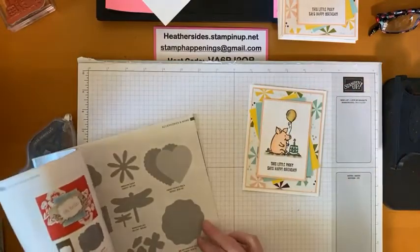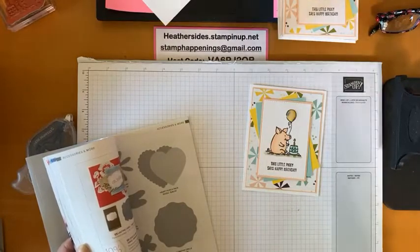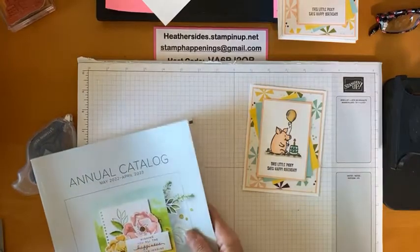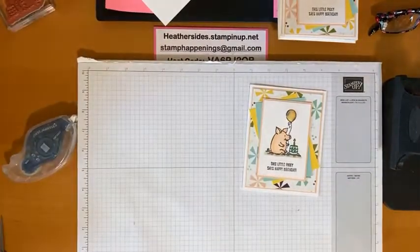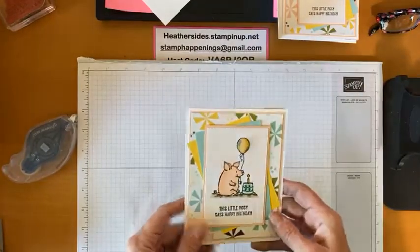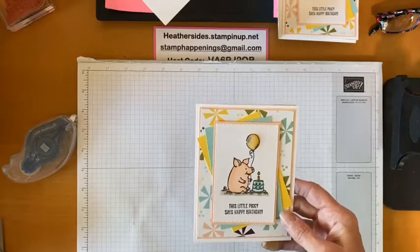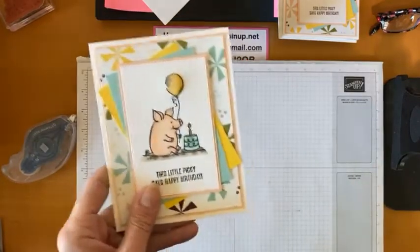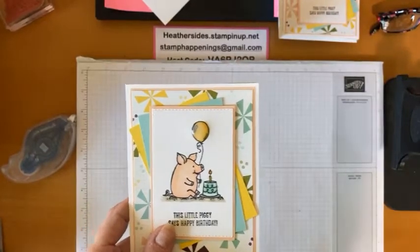So sad. Now, another thing about Crystal Effects, do not touch it while it dries, because it will leave like a finger imprint. And, oh, it is retired. You guys, I'm so sad. Well, hopefully you have some in your own personal stock now. But it still was a very cute card even without the Crystal Effects. So you can see what that looks like. But if you have some and you use this, don't touch it, because it will leave fingerprints and things like that, and you're not going to like the way it dries. So make it and then set it aside like overnight. Give it a good chance to dry.